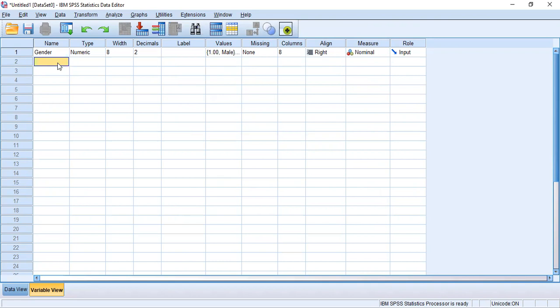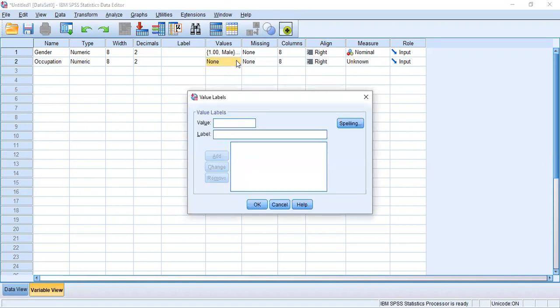Next, occupation. We have 3 values in this variable: 1, student, 2, school teacher, 3, university lecturer.